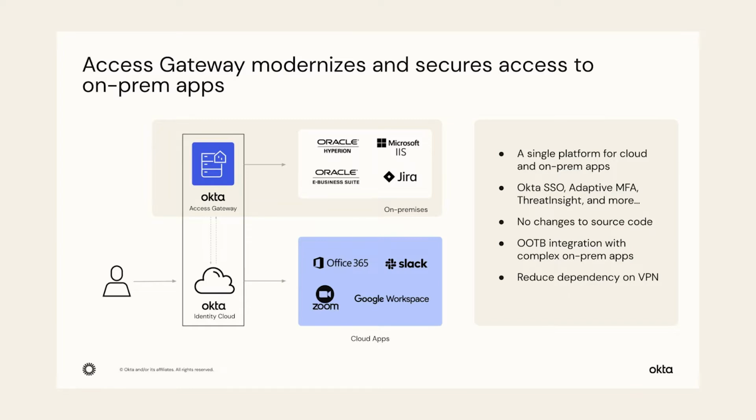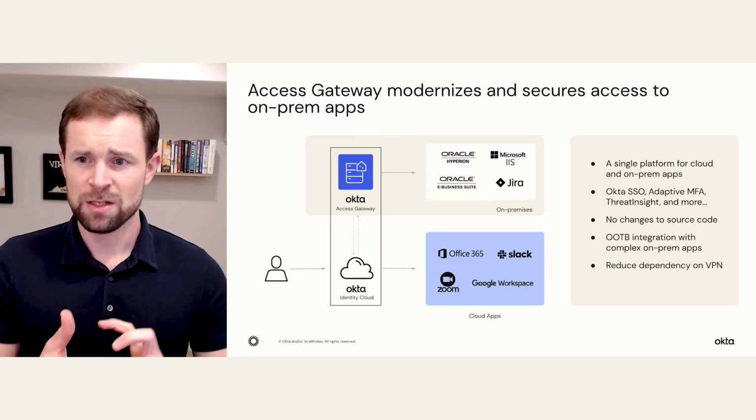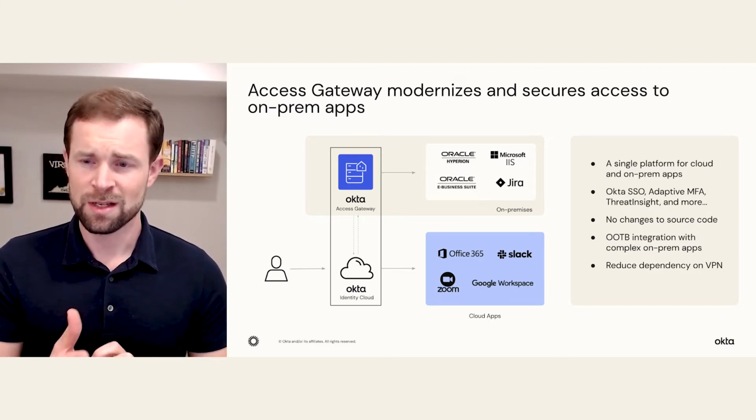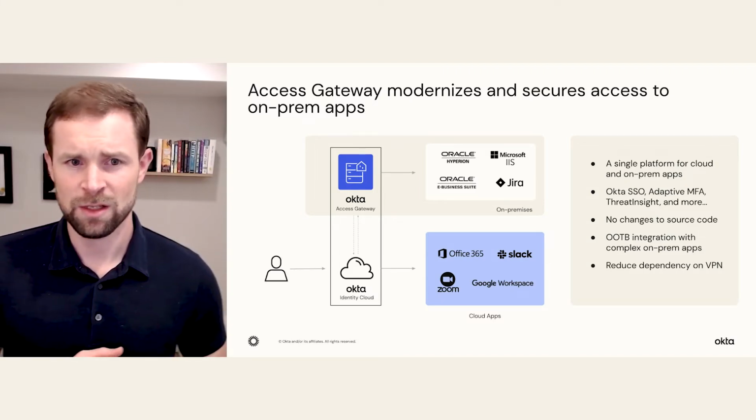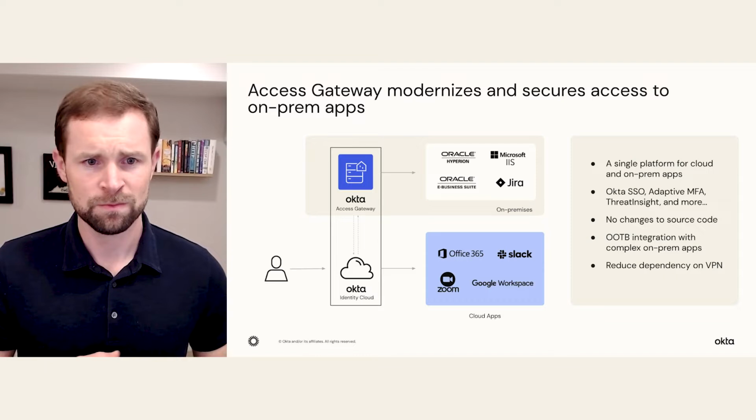It's not a VPN replacement by any means. A VPN grants you access to a lot of things that are not web-based, and there are a lot of other reasons to have a VPN to access certain workloads. But for web-based applications where you're really concerned with making those accessible and you really want to move the security controls to the identity layer, then Access Gateway is a great fit. It can really level up your architecture.